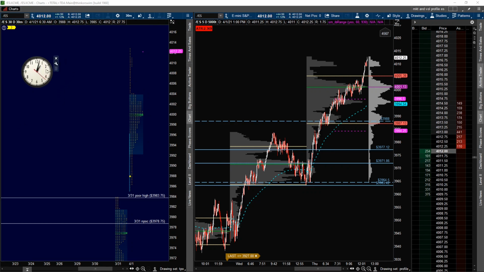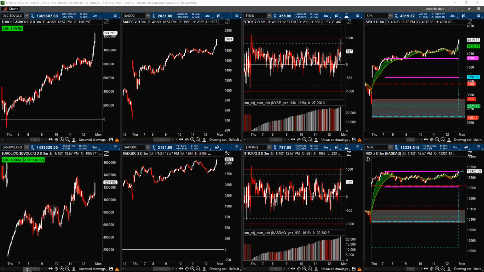Now the ES is going to trade up to 15 minutes after the hour, so we're just going to monitor that until then, and I'm going to put it on pause and then come back when it approaches that 15-minute pause, and also give you a little bit of an update on the SPY. But let's go and just get a last look on the internals.